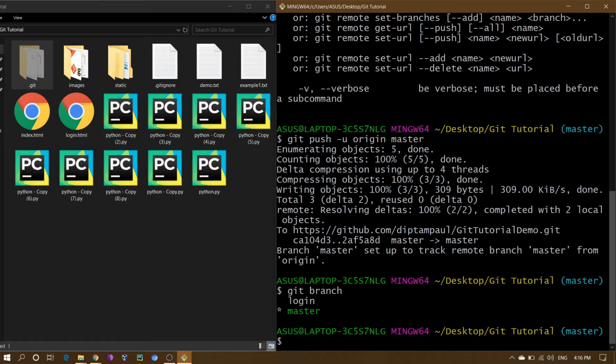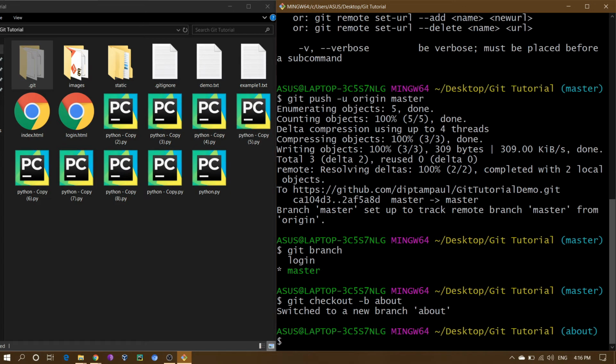You can create a new branch with the old method which we already learned in our previous tutorials, but now we will create the branch with the new method, that is git checkout -b, and then suppose I create a branch called about. Okay, and then press enter.